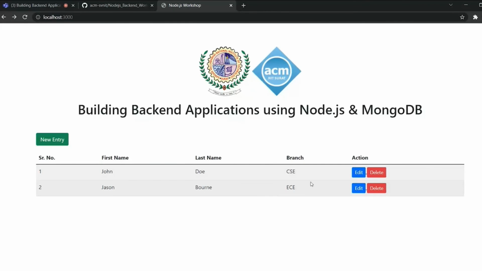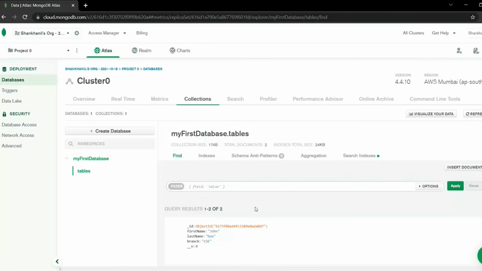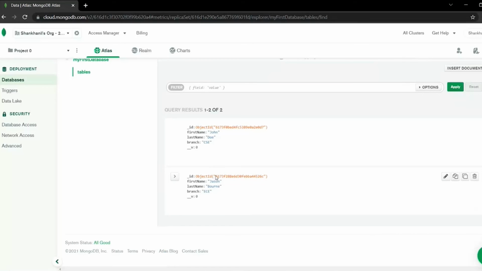For that, we need to perform an update operation on MongoDB. Before that, what I want you all to understand is that every entry in MongoDB has a unique ID. As you can see, this entry has a unique ID as well as this one. If I have to update a particular entry, I will use this specific ID. First, I'll search the database for the ID that I want to update, and after I get that entry, I'll modify it and save it. So this ID concept is very important when you have to modify the data present in your database.